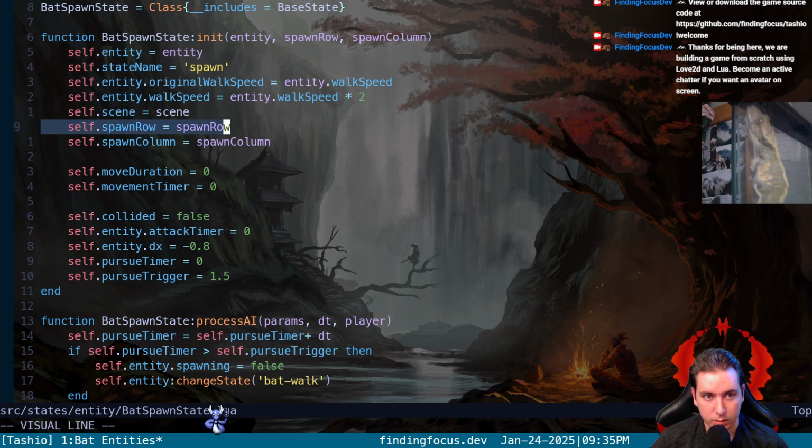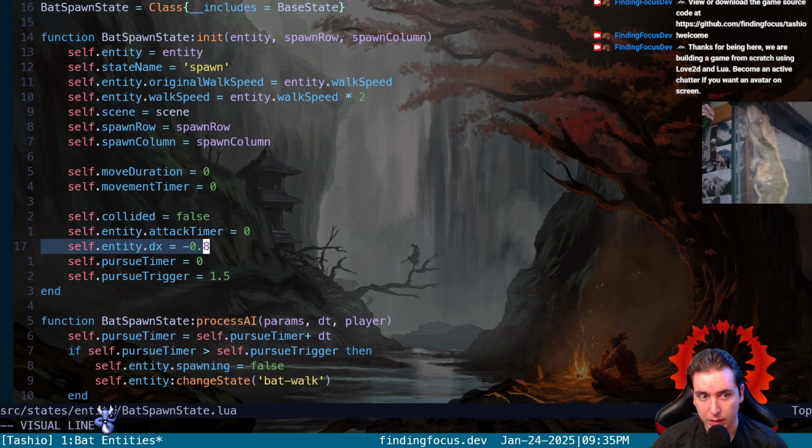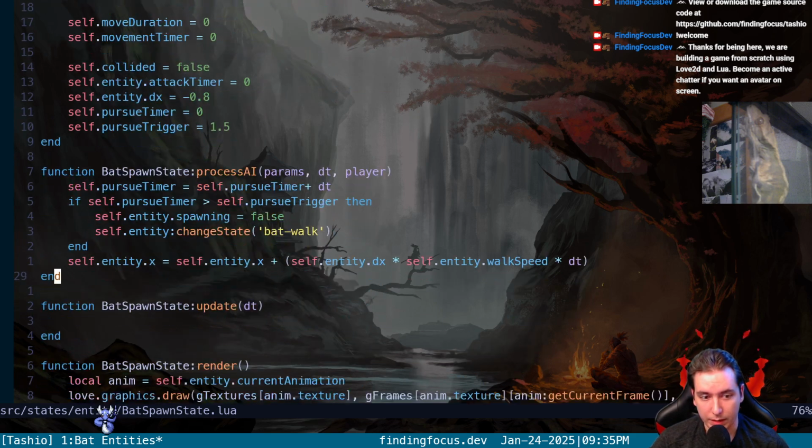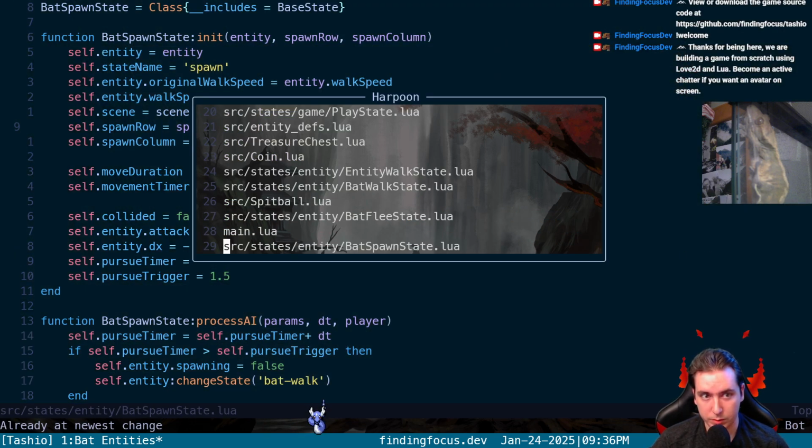Okay, so now we are using the self spawn column. Now we need to calculate this dx here based on which row and column, as well as the x and y of our entity. So we need to update the entity's x and y. Instead of giving a hard-coded x and y when we declare the bat, we would just give it a spawn row, spawn column, and then make it fly in.